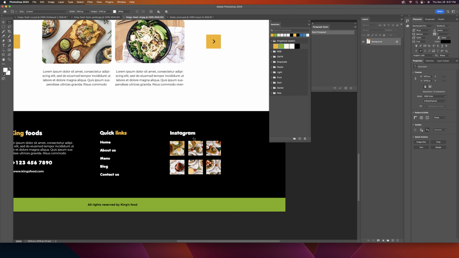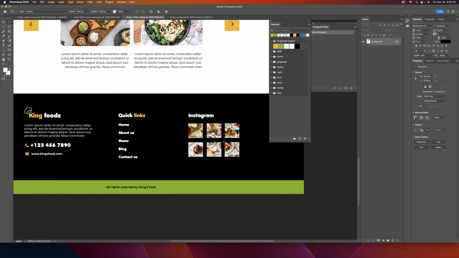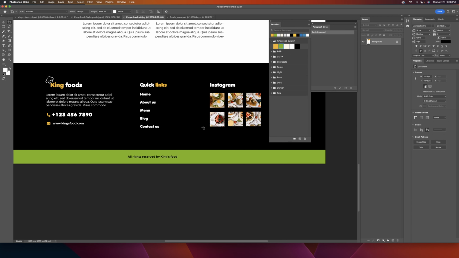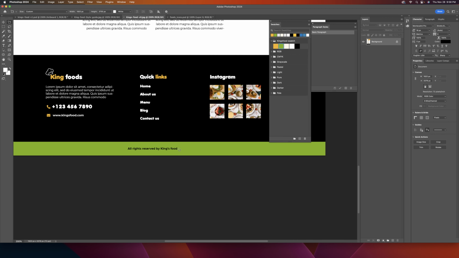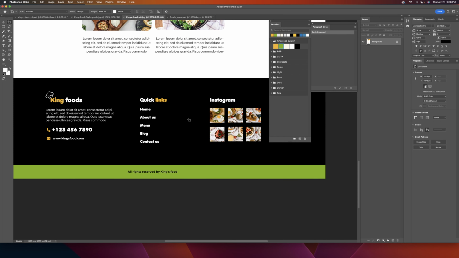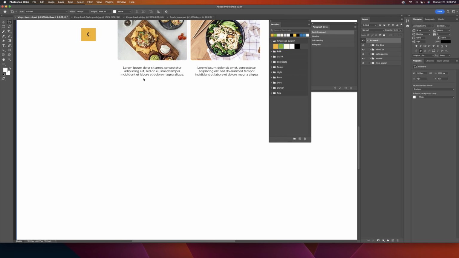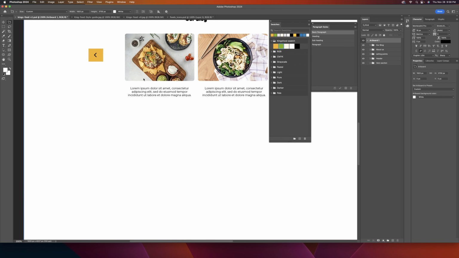And then we have an Instagram feed of the business, followed by the last bit, which is the copyright or reserved rights information, which is a text. Okay, so having analyzed that, let's go back to our design and begin constructing the footer.